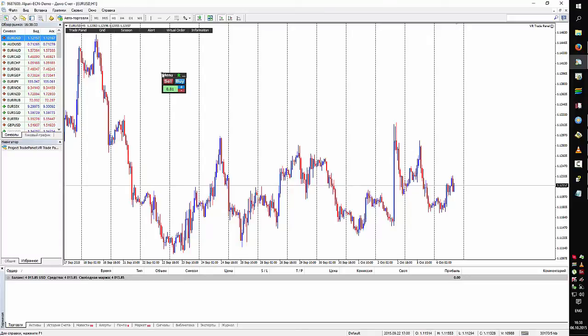This standard panel has a folding button, namely it can be reduced. If you don't need it, then you can just minimize it. Where you need it, it will remain in your sight and will never go over the borders of the chart.